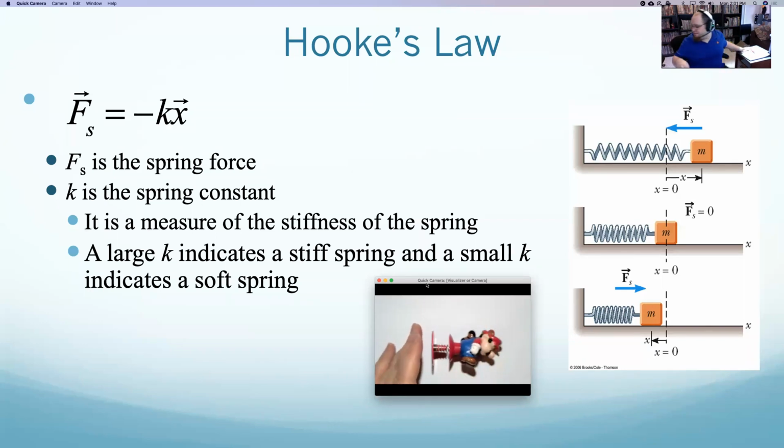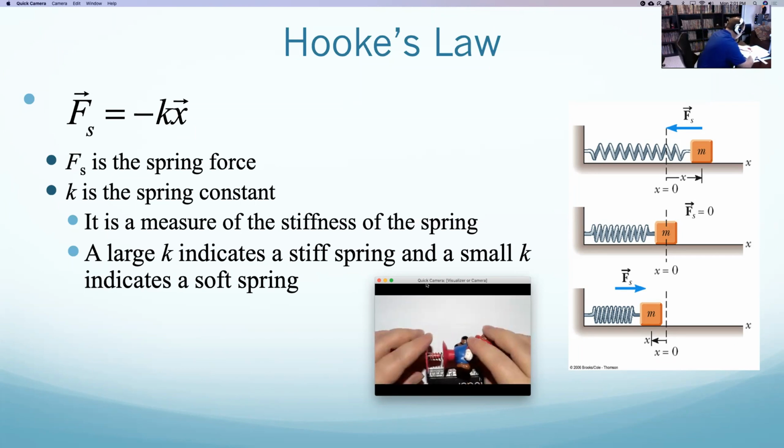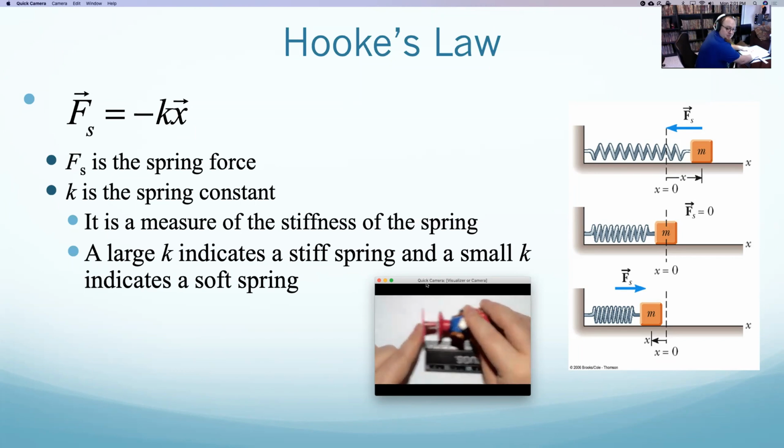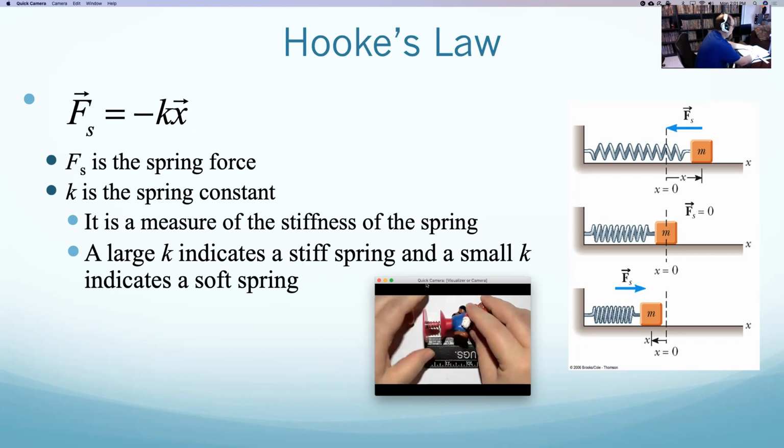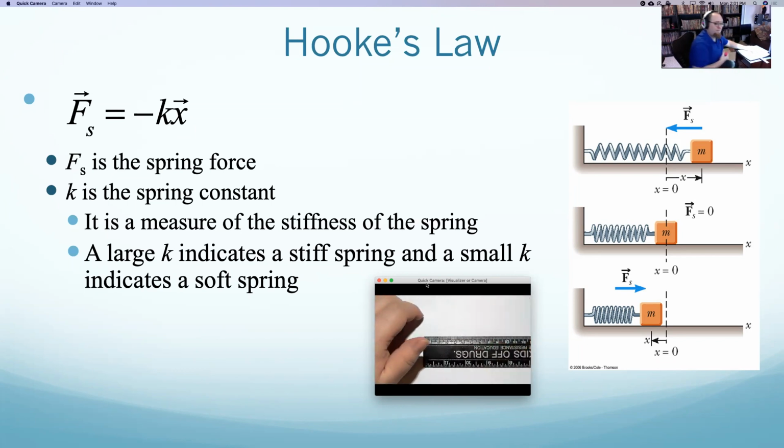I got a new ruler because we broke the last one in class. If I take this and push it in 2 centimeters, because that's how far this is, that would be what x is, how far I pushed it. If I pull this out 1 centimeter, that's what x would be, 1 centimeter.